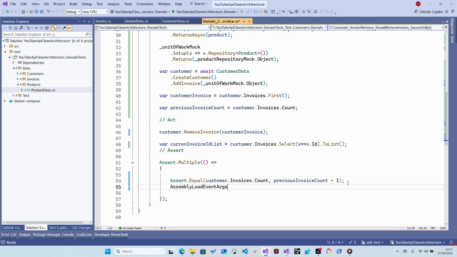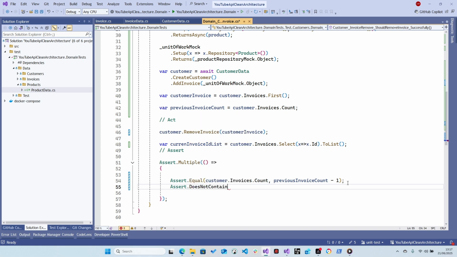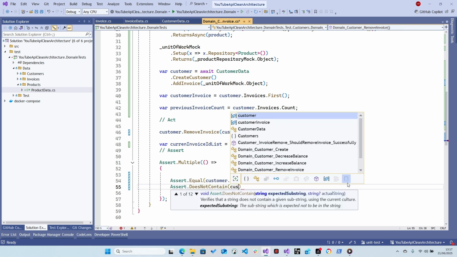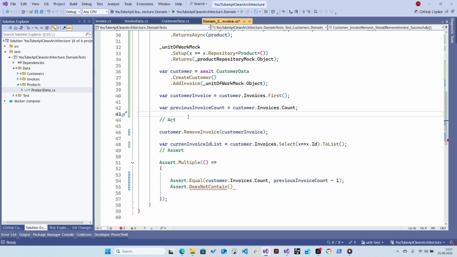So assert doesn't contain. Which one is the deleted invoice? Customer. This is the deleted invoice. Let's name it invoice to be deleted. I think it's better naming.